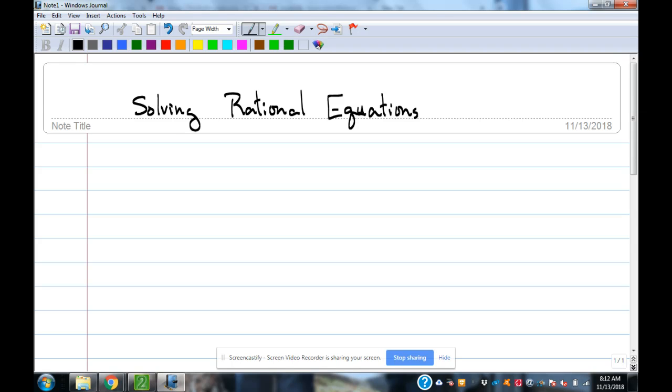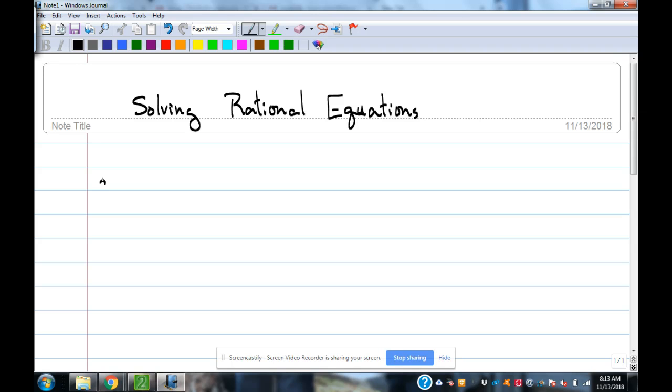But not every problem requires all of that work. Some of them require more than others. But we've also got to remember back when we were doing simplifying, we found those excluded values. Those are important when you're solving because excluded values are going to be restrictions on what you can get as answers, or what you actually cannot get as answers for this.